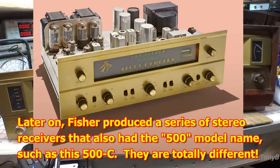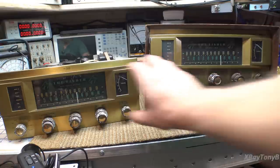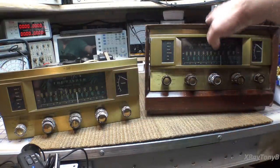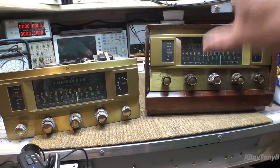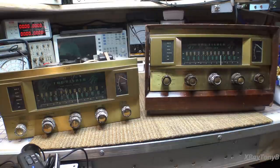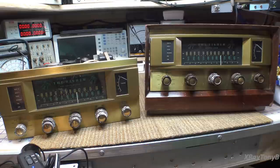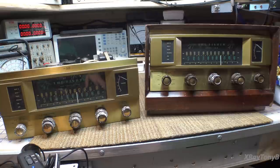If you do get one that's not too expensive, usually they're a real basket case — especially the face plates. Both of these have fairly decent face plates, and this one actually has the cabinet, which has been repaired. Very hard to find them with the original mahogany colored cabinets. A really good friend of mine found these, and we're going to restore both of them. I'm going to keep one, and he's probably going to sell the other.